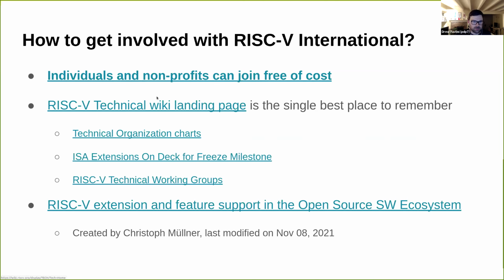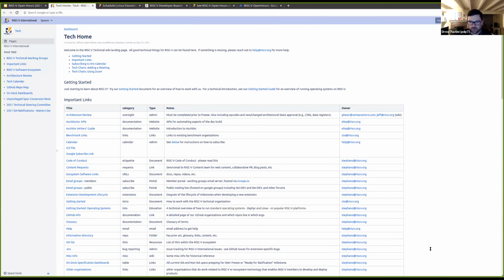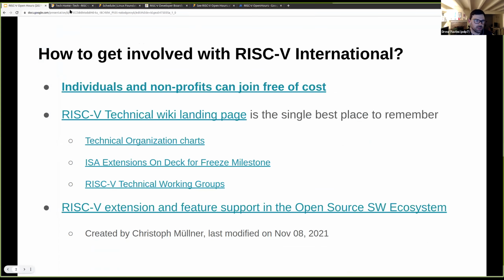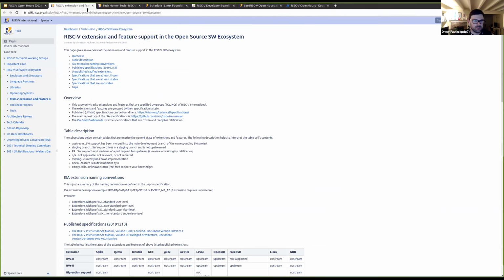I always like to point out this technical wiki, which is a great place to find links for pretty much everything, because it can get confusing sometimes where everything's located. And I did want to point out that, I don't know if any of you have seen this, this just got refreshed by Christoph Mühlner, actually this week.